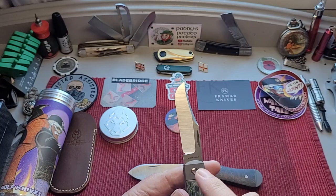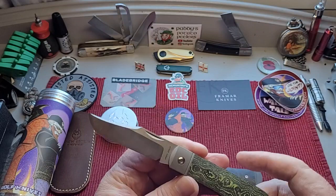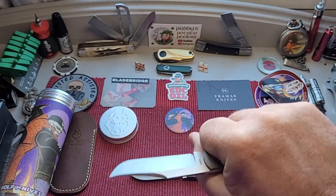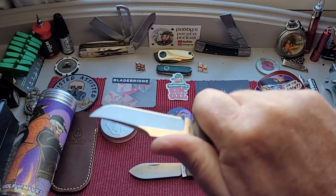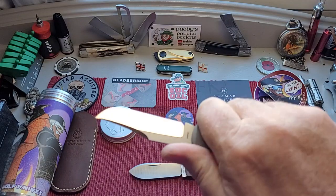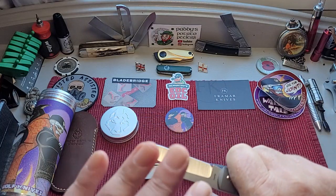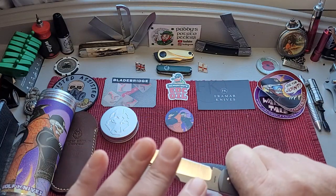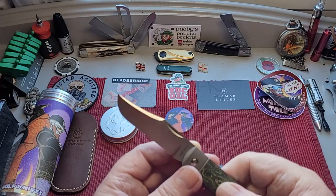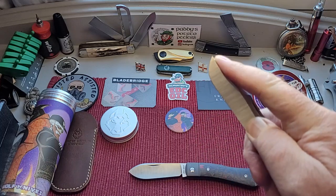I love when you get a little bit of a snail trail. You just see that, yeah, I'm using that wee knife. It's lovely. I'm not hard using them, but by gosh, you really could use this hard. Let me tell you, you really, really could. And these knives are the knives that I hold further up the blade than I've ever done with any other slip joint because of that really good, sturdy locking mechanism. It locks up like a vault. Beautiful. That's what I like about them. I can get there and still get to the point.